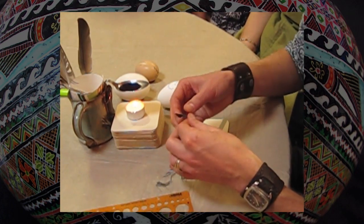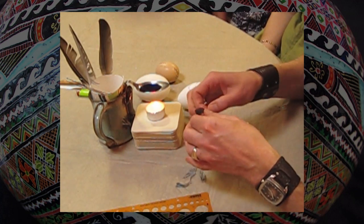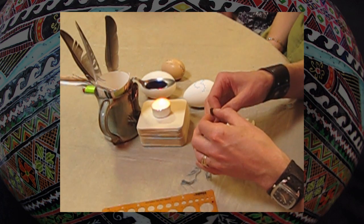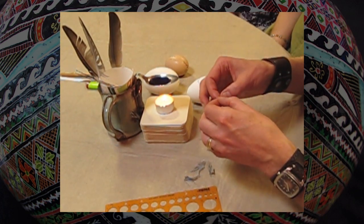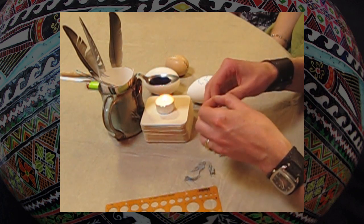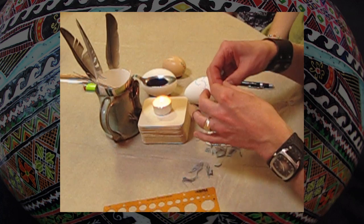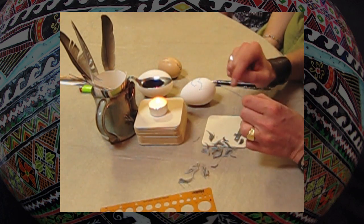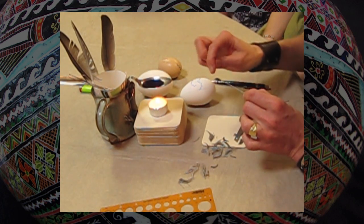Just like this. If it's not round, can you cut it round at the top? Yeah, you can. How much feather you pull off to get to the tip, does that depend on what you're planning to do, how wide or thin it is? Yeah, you want this quill to be as thin as possible, so you're working your way all the way to the top.